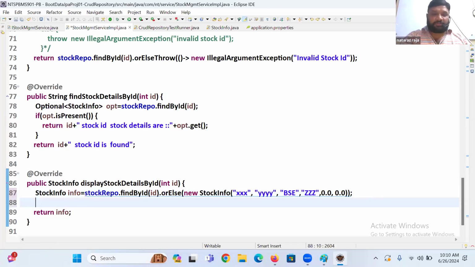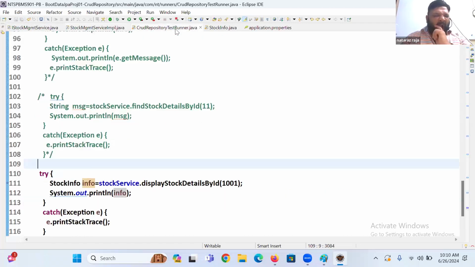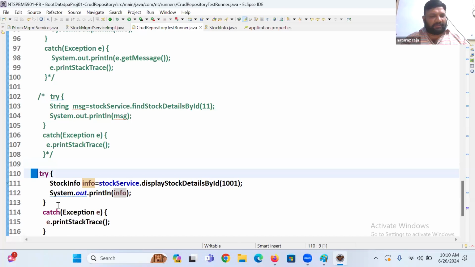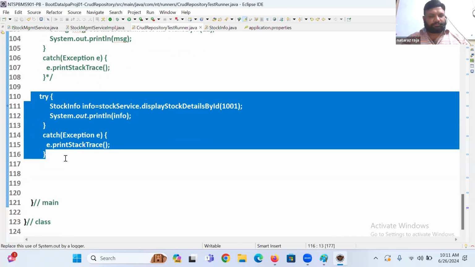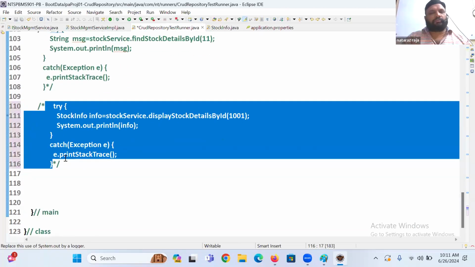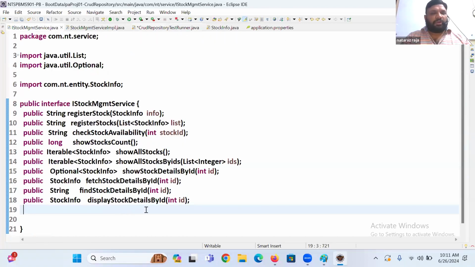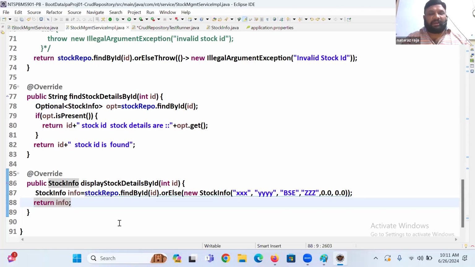Okay. Stock info, guys. Tell me. Return info. Now let's see. What's the method I have taken here? Display stock details by ID. What's the method I implemented?